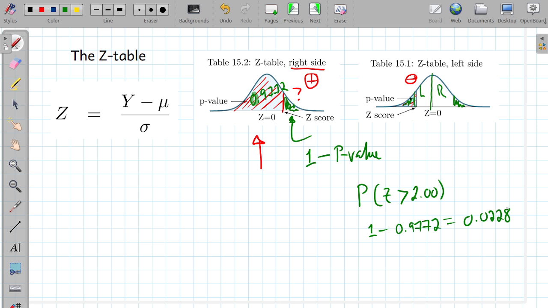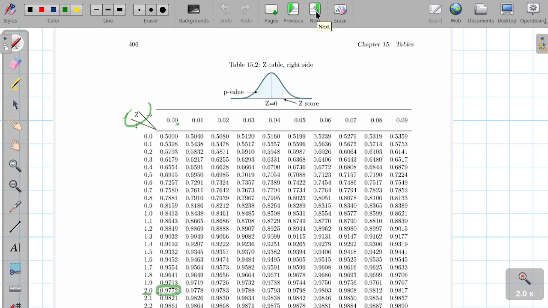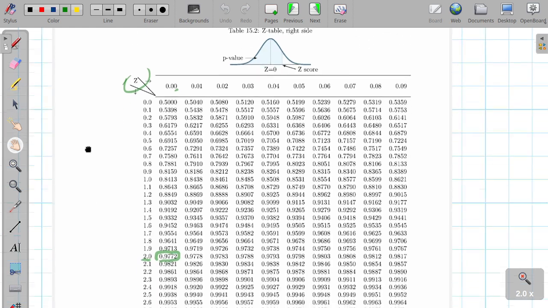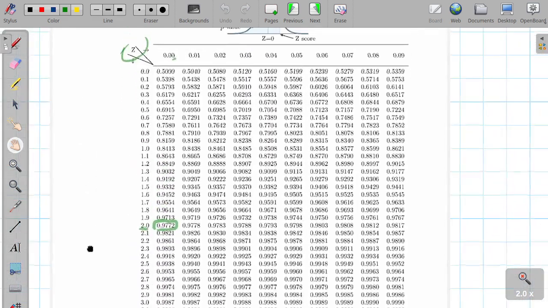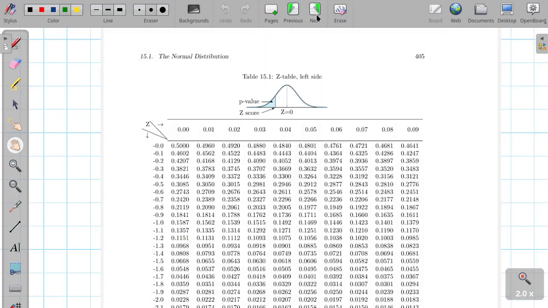The other way is to look at its symmetric opposite. What's the other word? Conjugate value, I suppose. If I was to look up the probability of z being less than -2, I will get the same value. Let me show you. You won't take my word for it, because you shouldn't take my word for it. We should always check these things. So let's go to -2. Oh, sorry, I don't want to do that. My bad. Let's do this. -2. There we go, right there. Get my highlighter back. So here's -2, and there is the result, 0.0228.